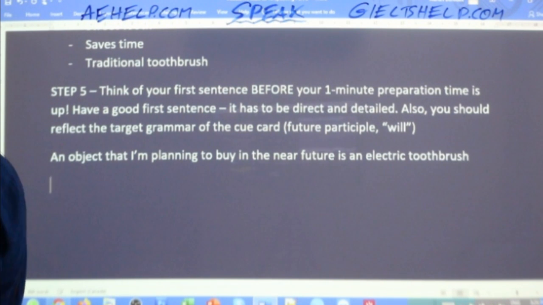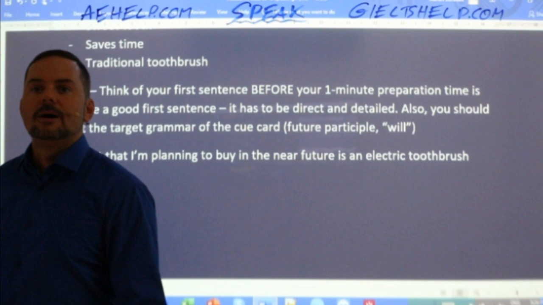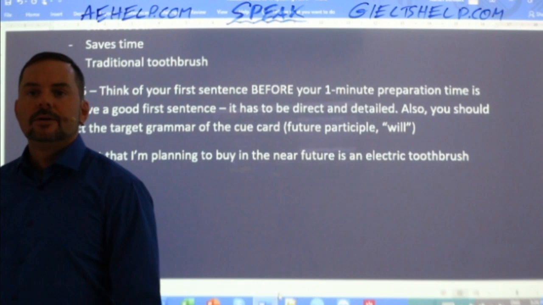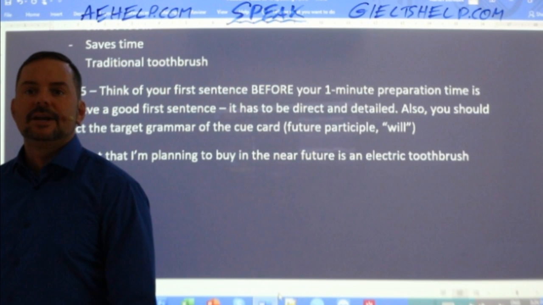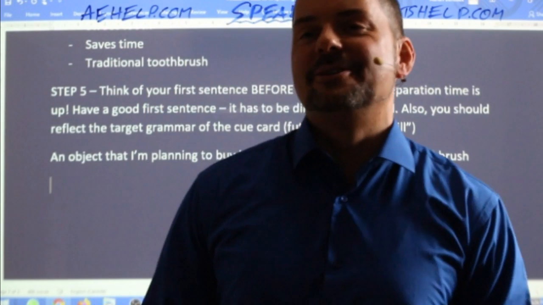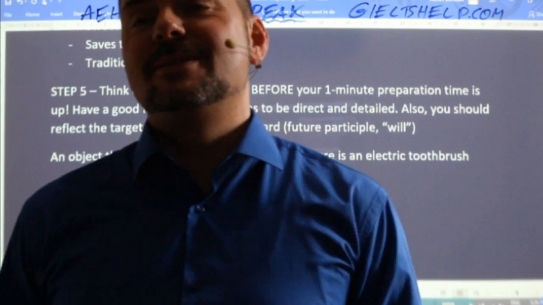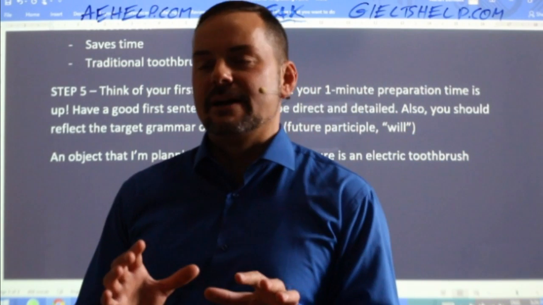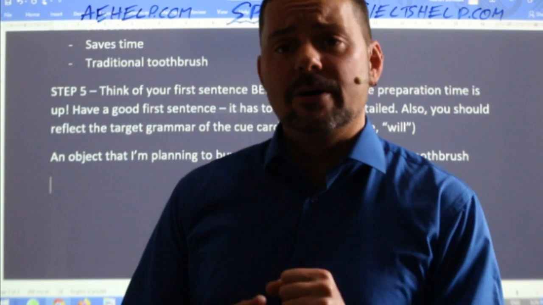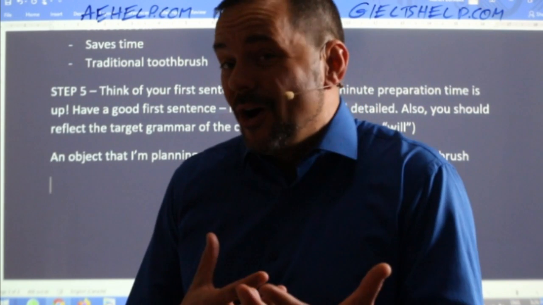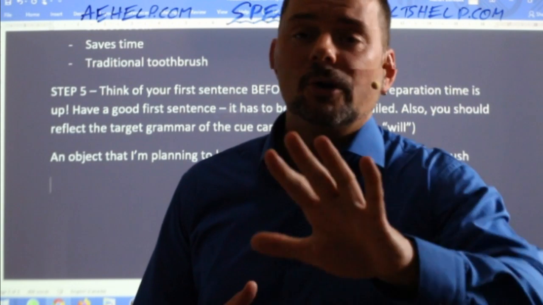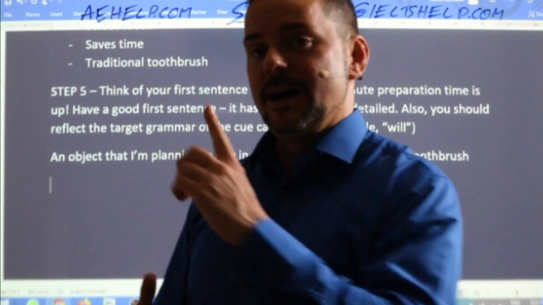Okay, that's okay. Let's see what other ones students come up with. Mina says, so the item that I would like to talk about is electric to... Students, stop writing the item that I'd like to talk about. It's really weird, okay? Just think about that for a second. If I'm talking to you and I say, well, I would like to talk about an electric toothbrush, I'm already talking about it. I'm going to talk about it anyway. It's not like the examiner can say, oh, nope, stop. I don't want to hear about that item. I'm out of here, okay?